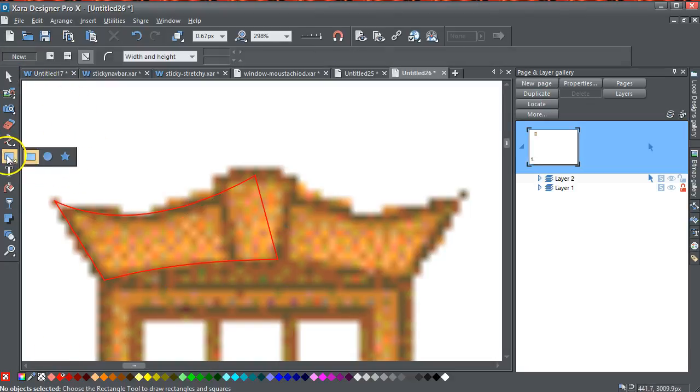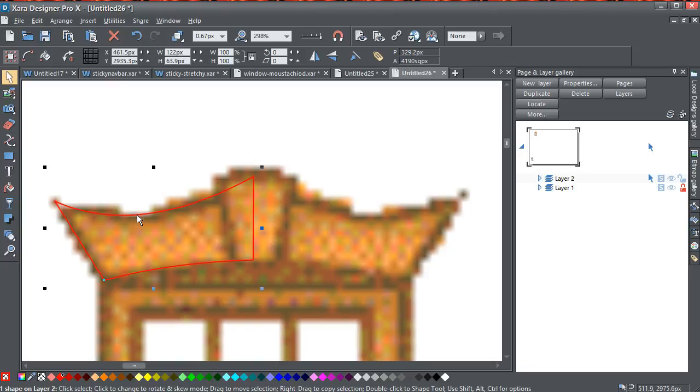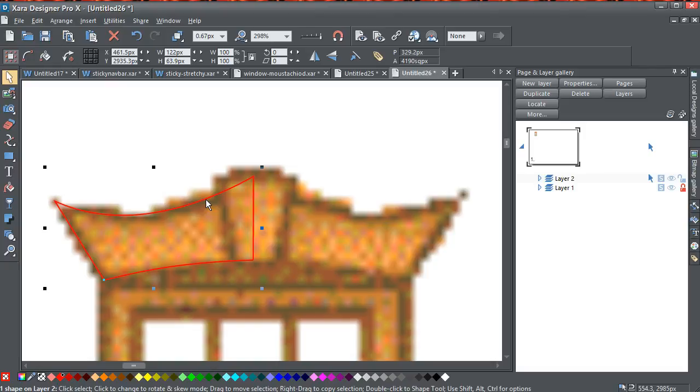What I then tend to do is just put a rectangle over the top of that. Shift select the other shape, and then go Control 2, which is the same as arrange, subtract shapes. There. So I'm just left with that shape. I can then go Control Clone, which makes a duplicate copy of that. I'll just make that green, and I'll just flip it, and I can move it across like that.